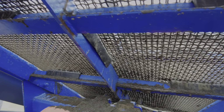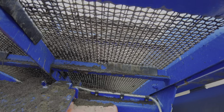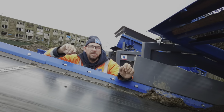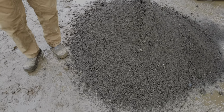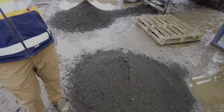On our screen over here, we've got 15mm woven wire, but they're squares. So the holes are much closer together. It's the same hole size, but obviously Dave's got long 15mm holes and we've got square 15mm holes in ours. And the difference it makes to the product, if you look at the product down here, this material here is much finer. There's no sticks in it, no little stones or anything like that. So this is a much better product coming through the square mesh.